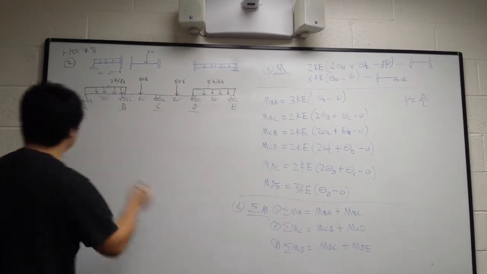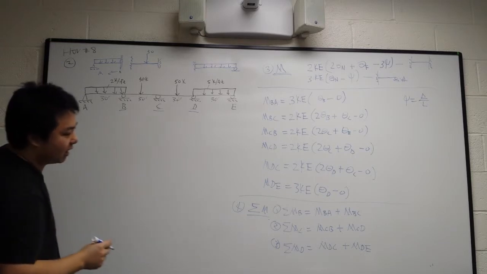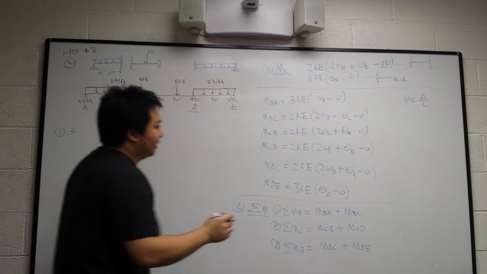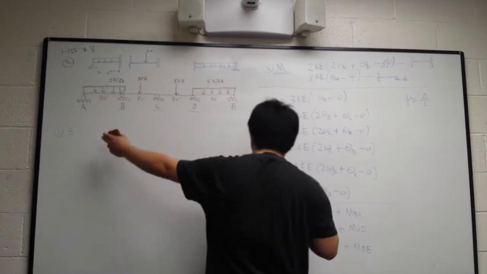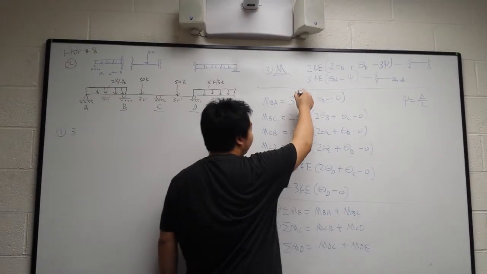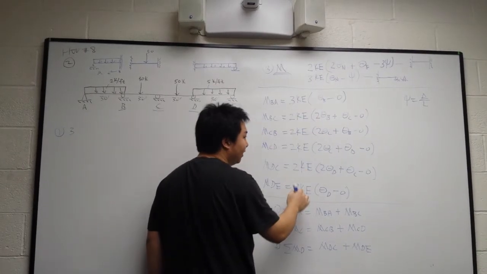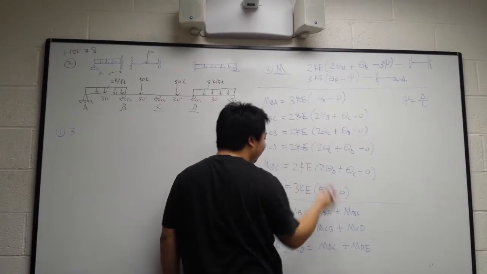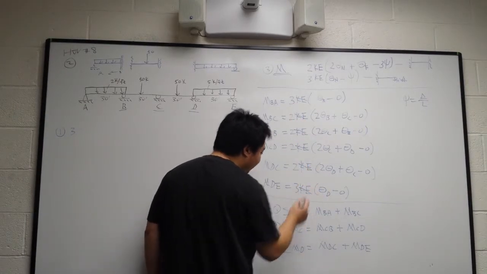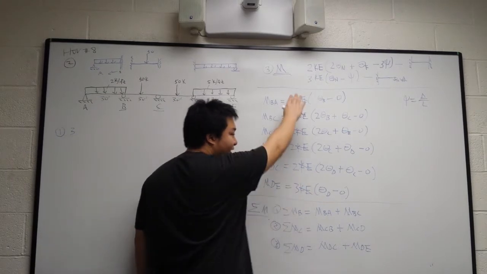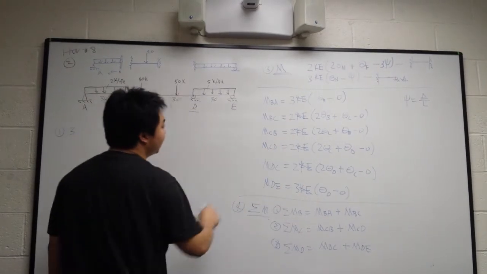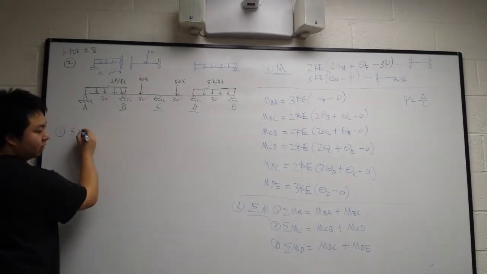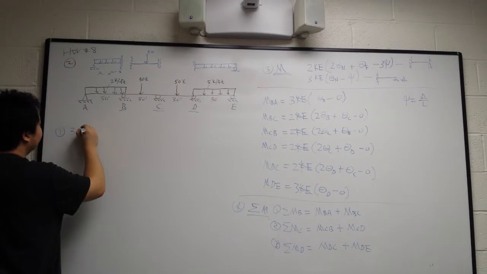So for the first one, you're going to have MBA, which is that. So you're going to have 3. When you plug in numbers, you don't have to care about this one if they are the same. In this case, they are the same, so you can just cancel it. Because sooner or later, they're going to cancel out, so it doesn't matter. So cancel them out if they are the same. So in this case, 3 times theta B. So you're going to have 3 theta B.